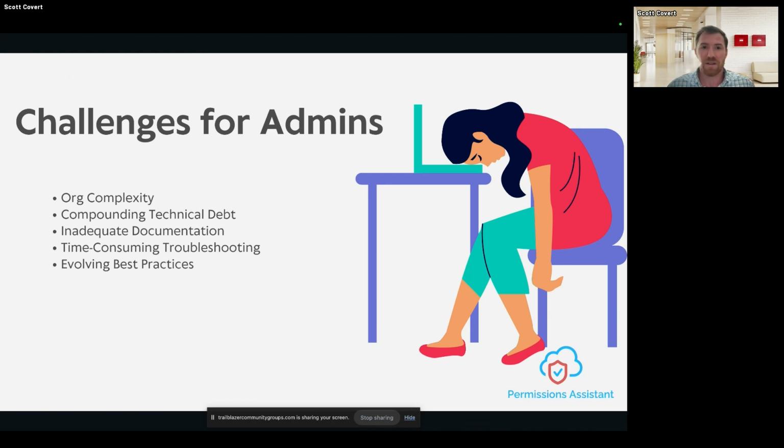Many different business processes are being embedded into Salesforce, right? In the early days, Salesforce was purely a CRM tool. And as we all know, today it's grown into a much larger platform that companies are running their entire business on. So that adds a lot of complexity, and it's been difficult for admins to stay ahead of all that complexity.